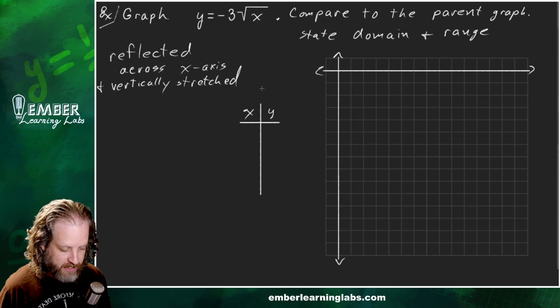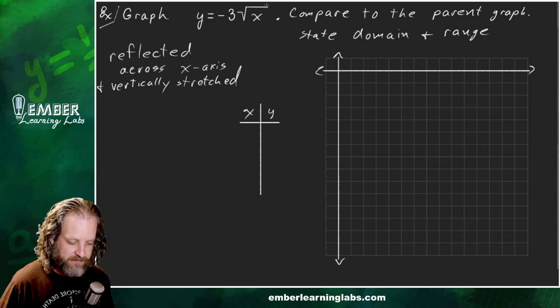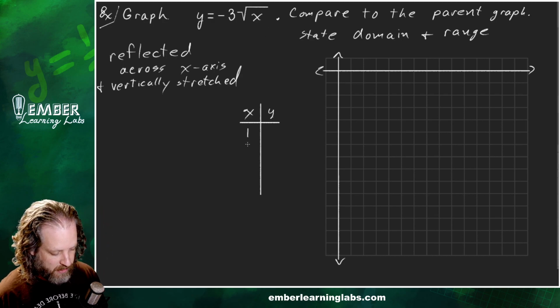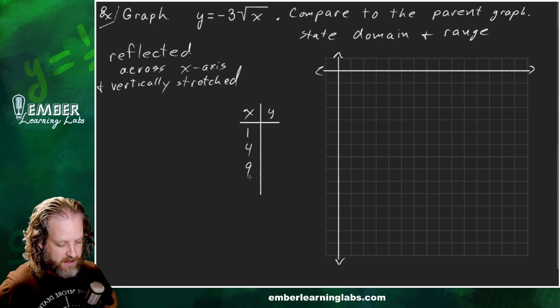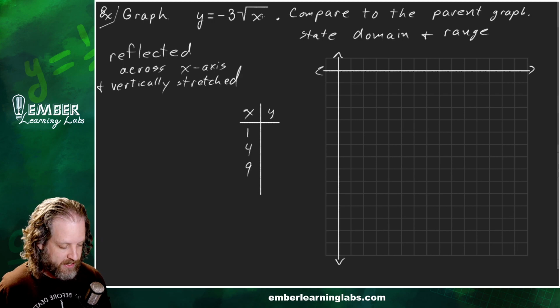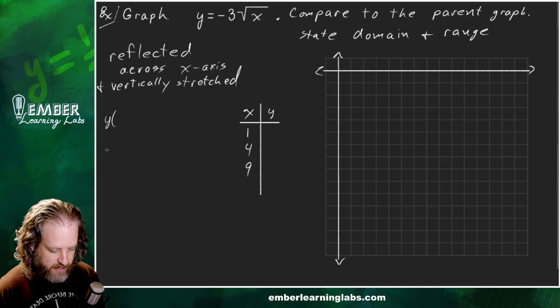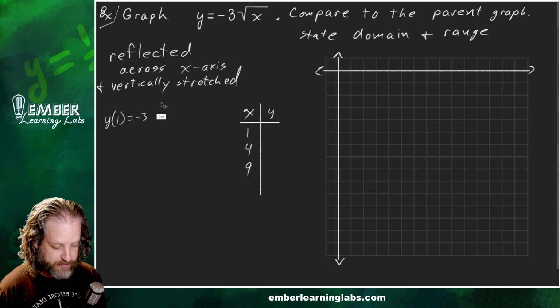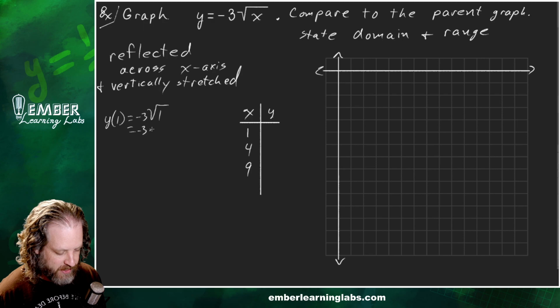So let's start out by putting, and what I like to do, if it's easy to think about, is do things that have a perfect square. So like 1 and 4 and 9 would be great ones to put in this particular case. Now, if there's an h variable, you may want to tweak it. But anyway, if I put a 1 in here, y of 1 is negative 3 times the square root of 1. This is Algebra 1, I better write this all out. Square root of 1 is 1, so negative 3 times 1, which is negative 3, right? So we got a negative 3 in here.